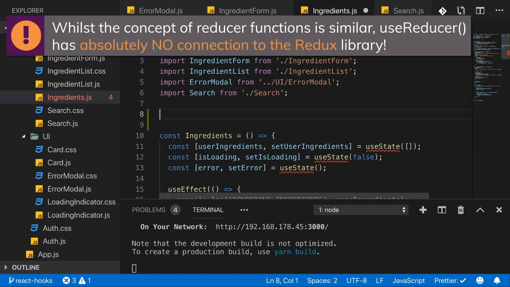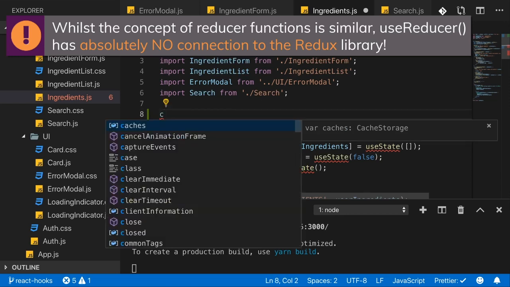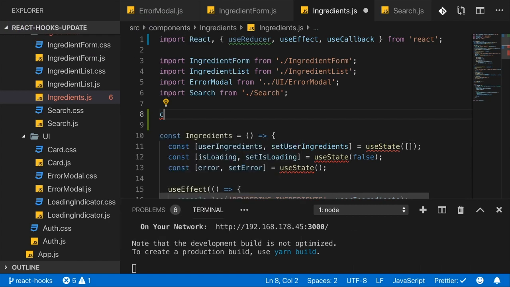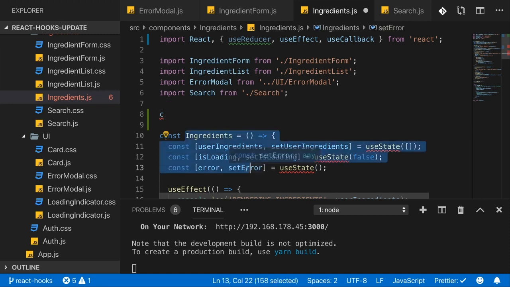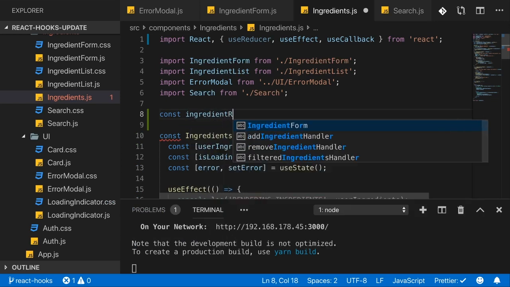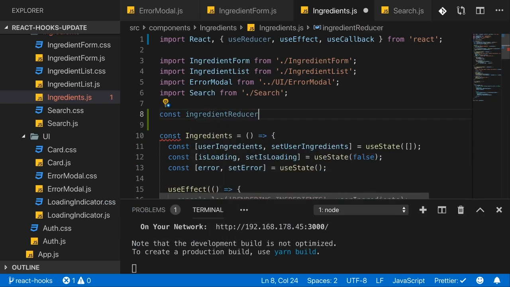It all starts with you defining a reducer, and you typically do that outside of your component so that this reducer function isn't recreated whenever the component re-renders, because the reducer function often is decoupled from what's happening inside your component actually. So here we can have our ingredient reducer, let's say, and we'll actually build 2 reducers, by the way, but let's start with the ingredient reducer.